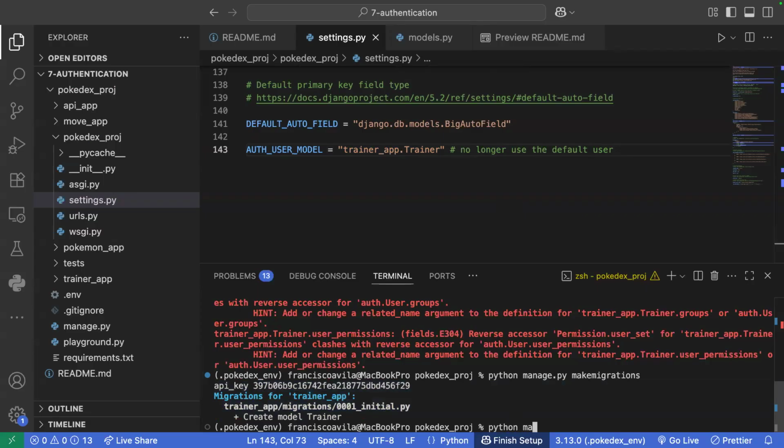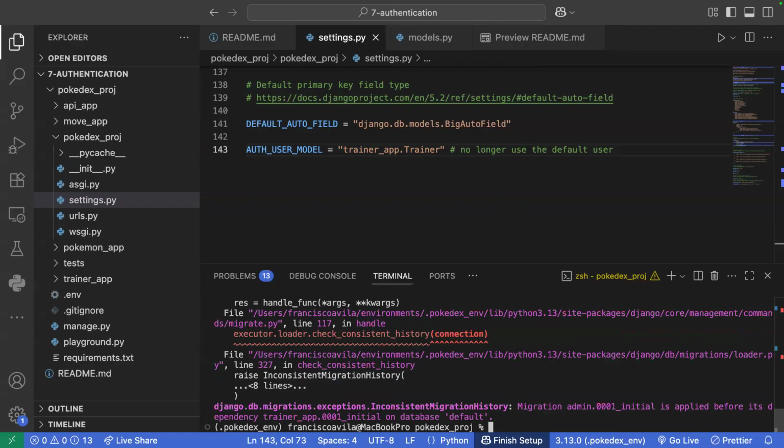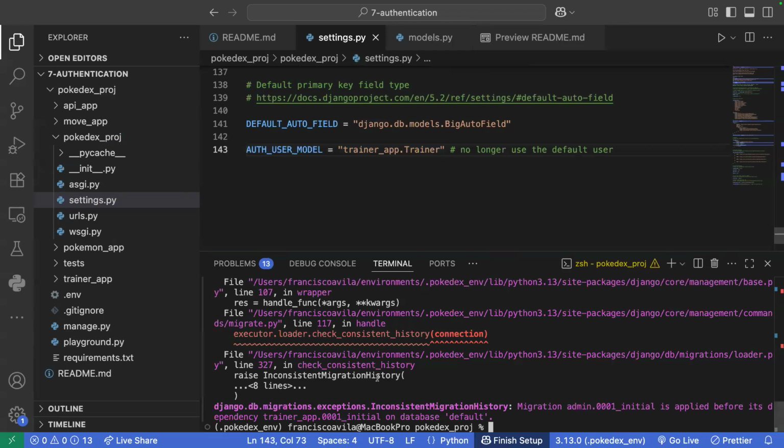Well, let's see if this can migrate. Well, now when I try to migrate, I'm getting an error. And let's pay attention to what this error is telling me. In django.db.migrations.exceptions, InconsistentMigrationHistory: Migration admin.0001_initial is applied before its dependency trainer.0001 on database default.